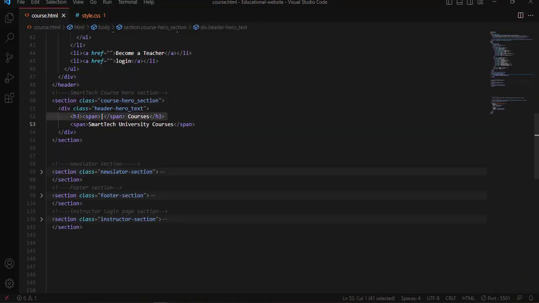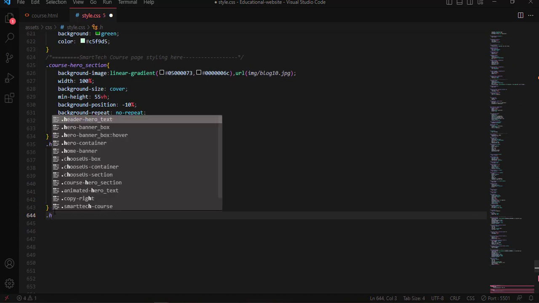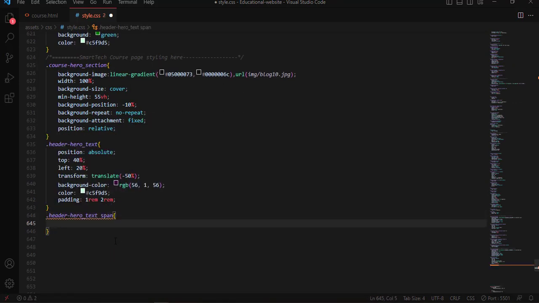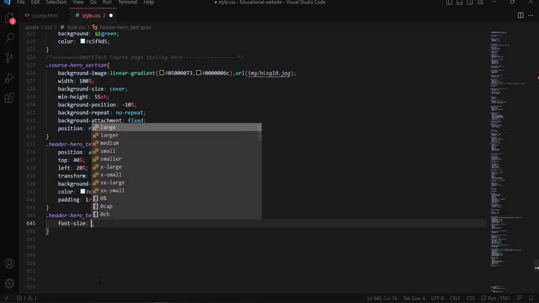So now we are going to target this H3 element and span element right here. So using this class selector, span, now we are going to add the font size.